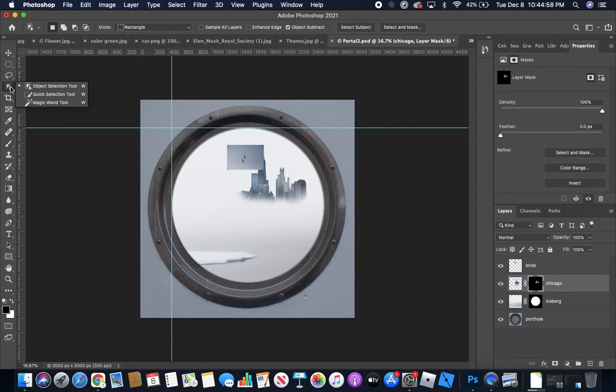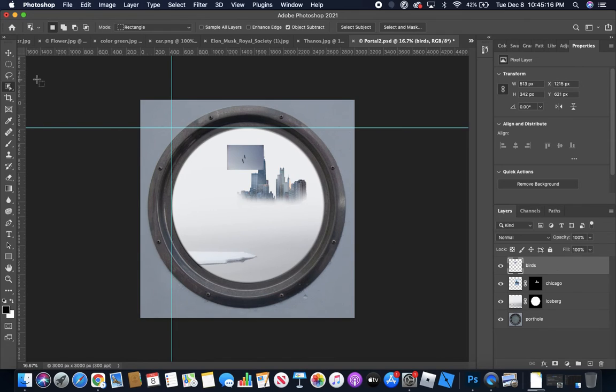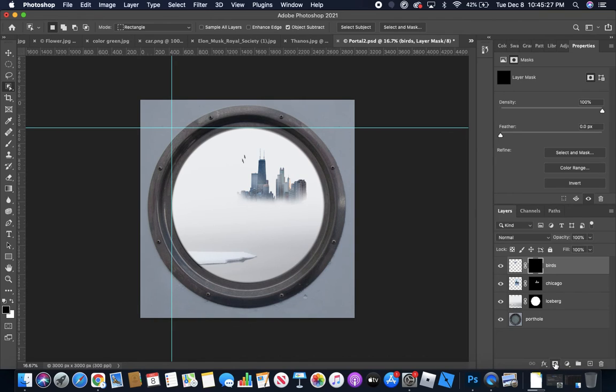All right, the last thing that we'll be popping in is these birds. So we're going to go up here to the selection tool. We're going to click Object Selection, which will give us a marquee to select the birds. The birds have not been selected. Oh, I've done it wrong. I just undid it. I didn't have the bird selected, so bad, Mr. Wade. All right, so we'll try it again. And we got the birds. Beautiful. And then we can go back to add layer mask and the background is removed.